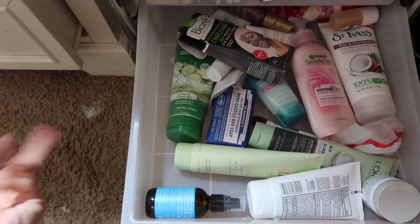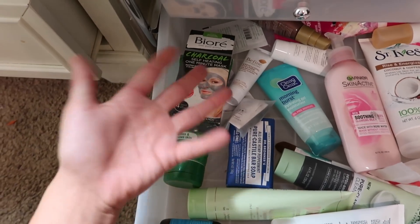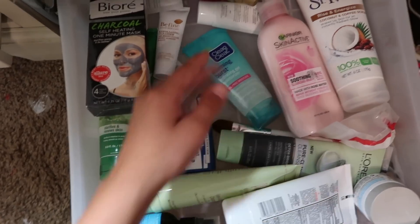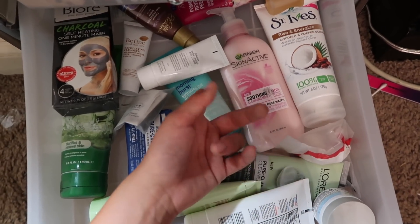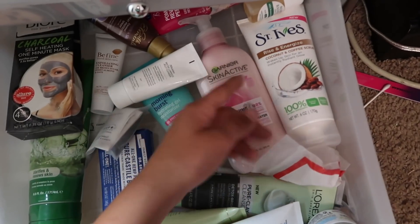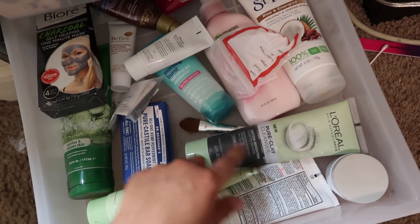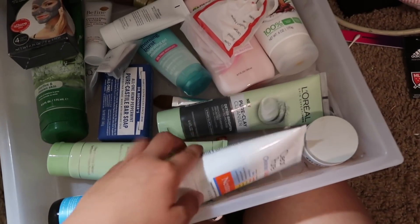This is the second to last drawer — this is more skincare stuff. This is a cucumber mask. This is a charcoal — I never tried these. It's like morning burst moisturizer, I don't really like it, it didn't really do anything for my skin. And then I just have a bunch of like sample things. I have this soothing cleansing milk and it's by Garnier — if you have like sensitive skin then it works but other than that it doesn't really work. I used to be like obsessed with St. Ives scrubs so I had a lot of these — this is the coconut and coffee one. Another L'Oreal Pure Clay Cleanser. I have this Pixie cleanser and this clear pore cleanser slash mask. This kills like pore mask and then I have argan oil — I feel like you can just use that for anything.